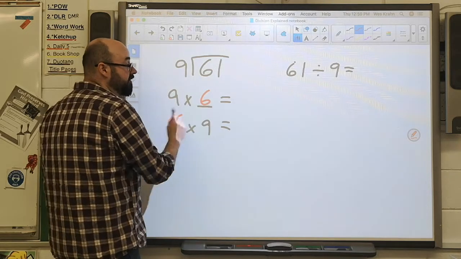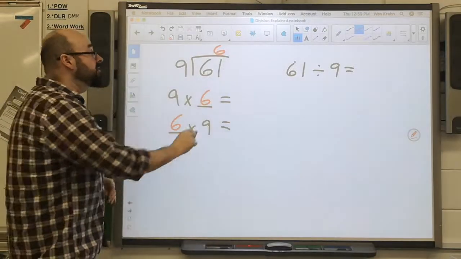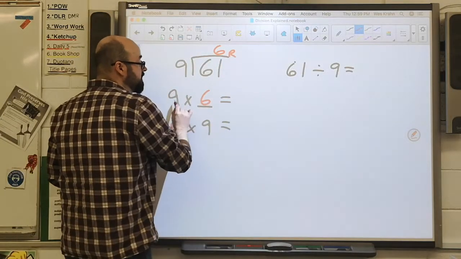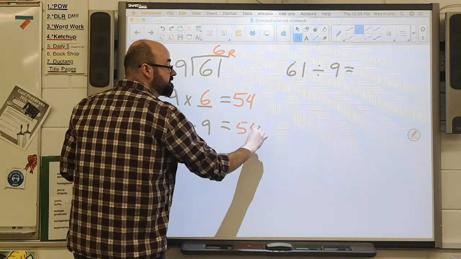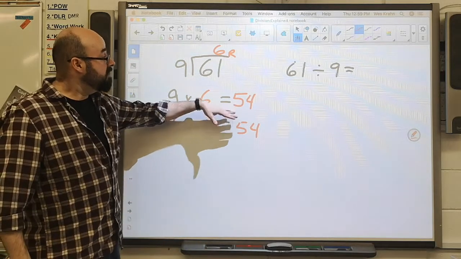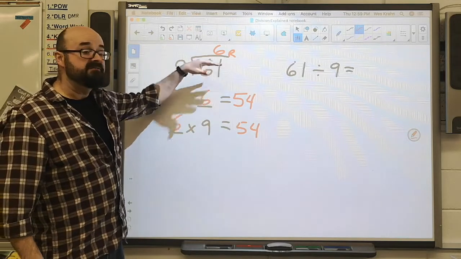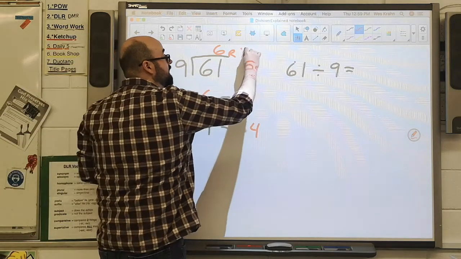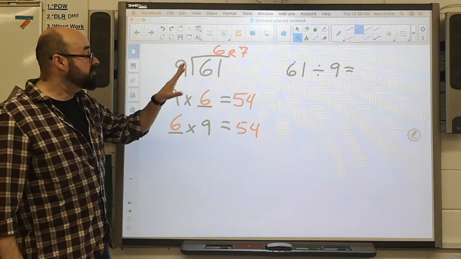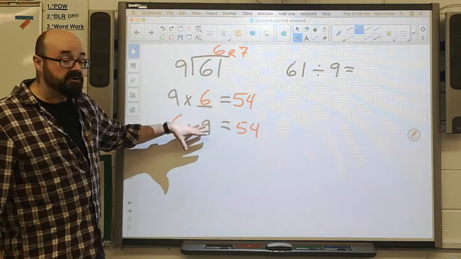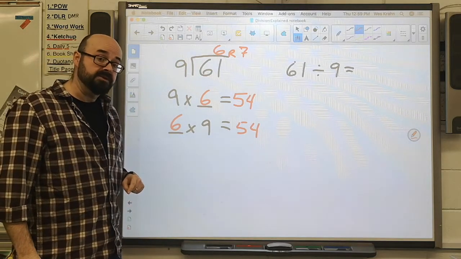6 groups of 9 or 9 groups of 6. And the first thing I'm going to do is quickly write down my 6 over there. And then there's going to be something left over because 9 groups of 6 is 54. 6 groups of 9 is 54. The difference between 61 and 54 is 6, 7. There will be a remainder of 7. My total for this question is 6 with a remainder of 7. And the way you see it laid out like this is how I would like to see you do your division with unequal shares.